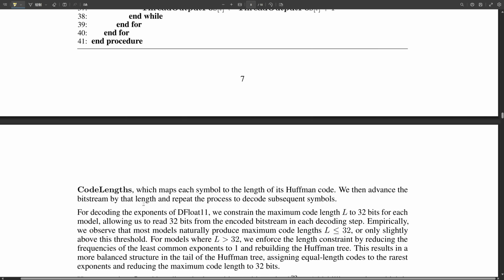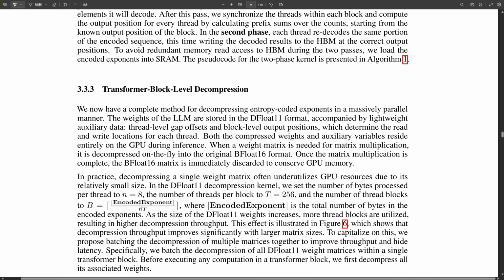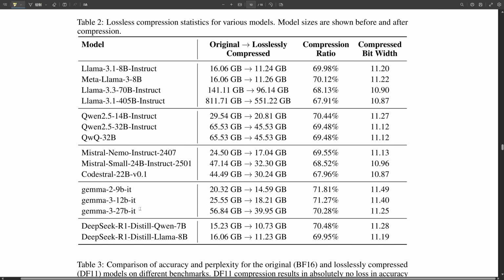That sounds like a really well thought out way to manage the parallel variable length decoding. Very efficient. Okay, and the third innovation? The third one is about the granularity of the decompression. Think about a transformer model. It's made of layers, and layers have different weight matrices: query, key, value, feed-forward networks. Right. Some of these individual matrices might actually be relatively small. If you tried to decompress just one tiny matrix at a time, you might not give the massively parallel GPU enough work to do efficiently. You wouldn't saturate its compute units. You'd have idle cores waiting around?